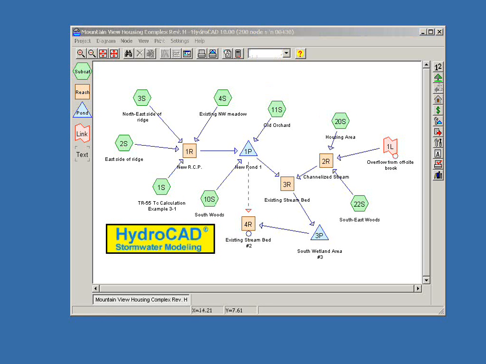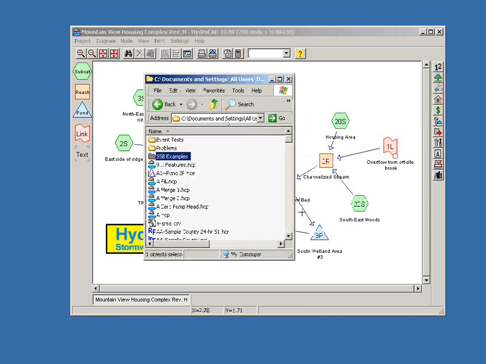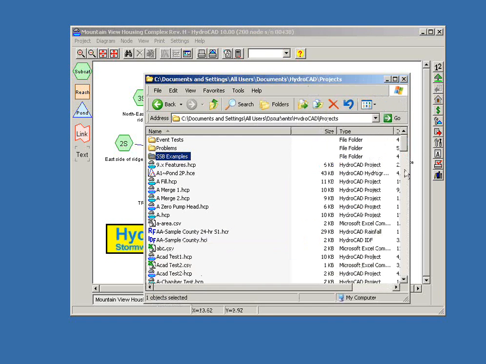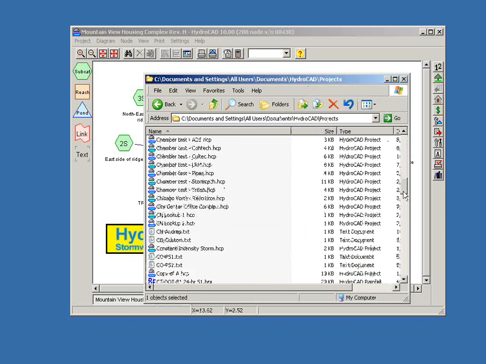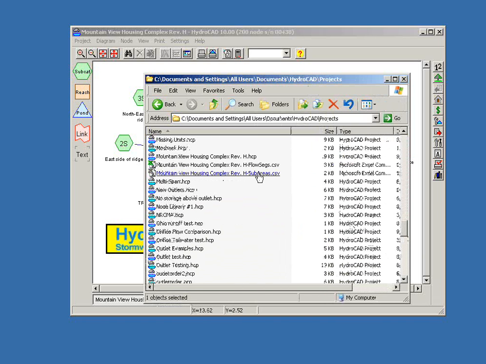It's a silent export, but what's happened is that back in our projects folder, whatever folder the project was in, it's now created two additional files. So this is the project that we actually have open, the Mountain View Housing Complex.